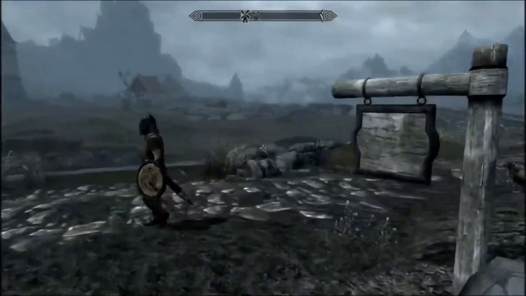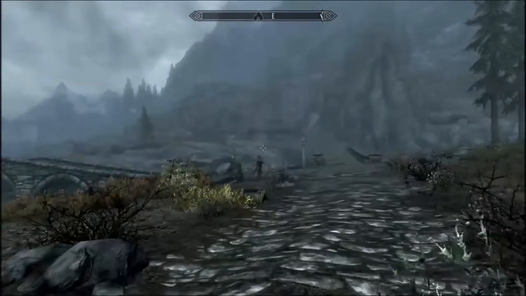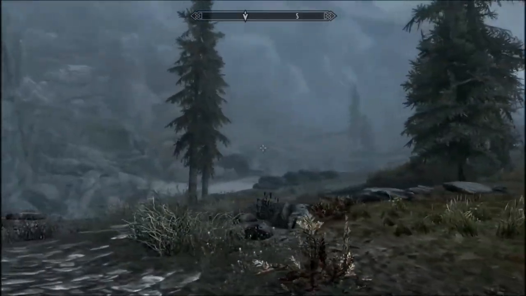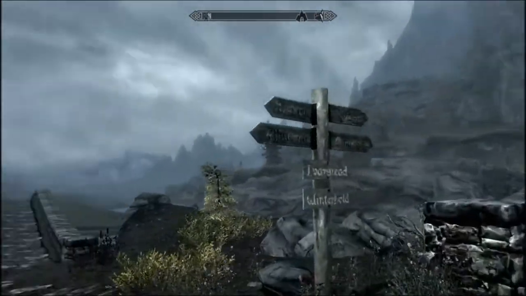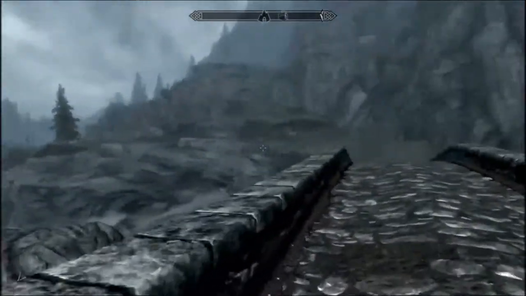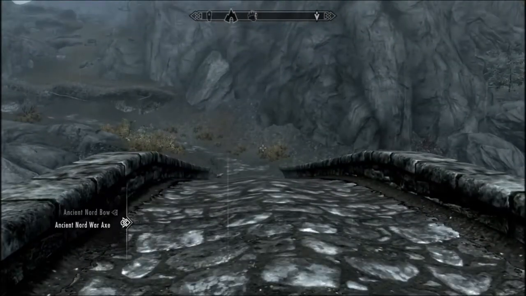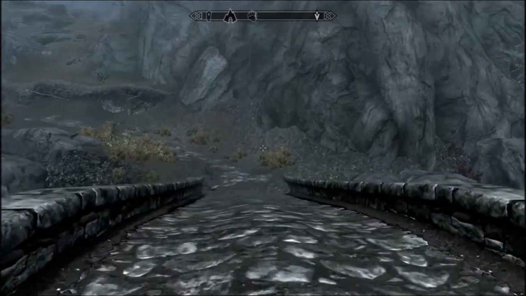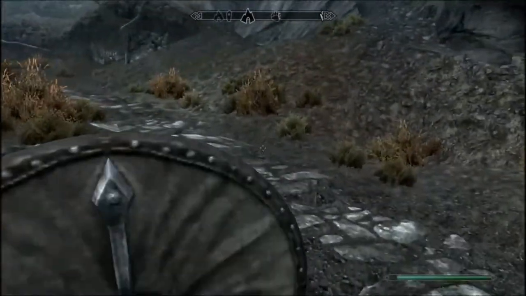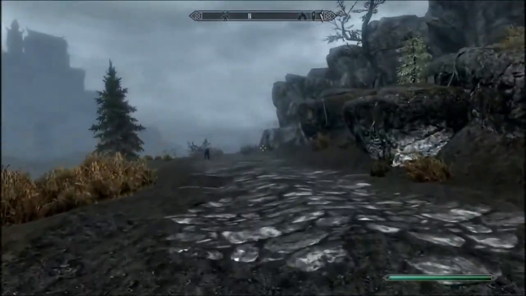I think this is going to take a little bit of time to get around there. But anyway, let's start our journey, because I can't remember how to get there, really. Most of these here are pretty good. Ivarstead, there we go. Let's go across this bridge, and let's see what we will come across. And let's just quickly equip that there. And it should, in theory, come out. Just in case we need our bow, our axe and shield.